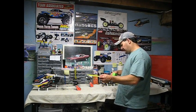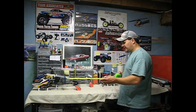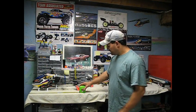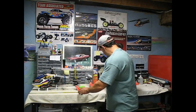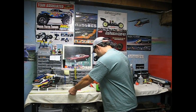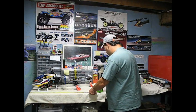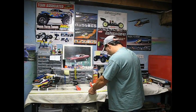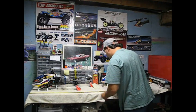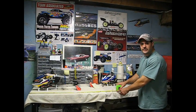I'll show you, all right, on this measuring stick. 25 inches, from the end of the table to right here, is going to be a 450. Your next one is going to be a 500, which is 34 inches, which is going to be to here. Your next one is going to be a 550, which is 41 inches, from the end of the table to here. The next one is 45 inches. That's the 600. That is the end of the table to here.